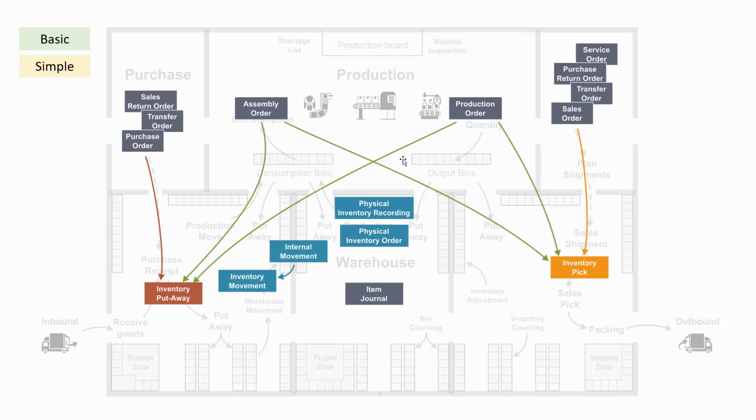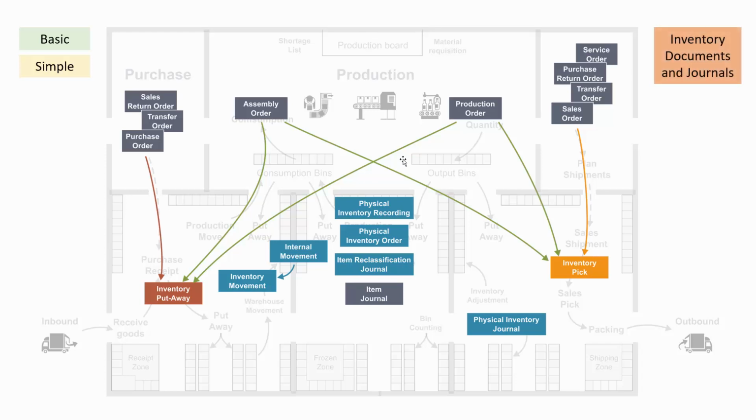We have the internal movement, which is meant to create inventory movement. So the first one is like a little journal functionality, and it creates inventory movement for making controlled movement on inventory. Then we have the item reclassification journal for reclassifying items, moving items, etc. And we have the physical inventory journal, which is used for counting inventory. So those are all documents and journals if you work with simple check marks on the location card.